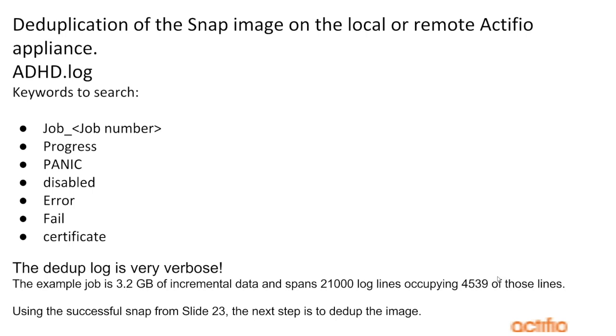Now, these are going to be critical. Our dedup log is full of hashes and things that are not meant to be read by humans. So it's really vital that we utilize this keyword list to really bring us to the most important portions of the logs. So we're going to have job number. Job number is always going to be a good go-to. If you're ever not sure what to look for, your job number. We're going to look for progress. This will display similar to how we saw in the UDS Agent Log or UDPPM, where we will have a log line, and then we will finish that log line with how much progress we have made through the job.